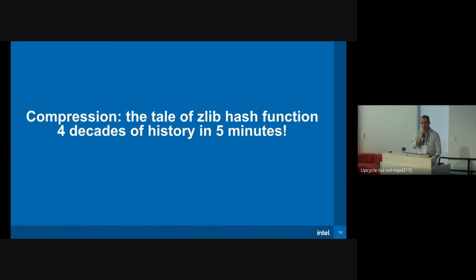Okay, now let's talk a little bit about data compression. Even though in a web browser, generally we don't do compression as much as, say, decompression, given that the fleet has adopted Chromium zlib last year, I started to pay more attention to optimizing compression. And I'm going to try to share 4 decades of history in less than 5 minutes.